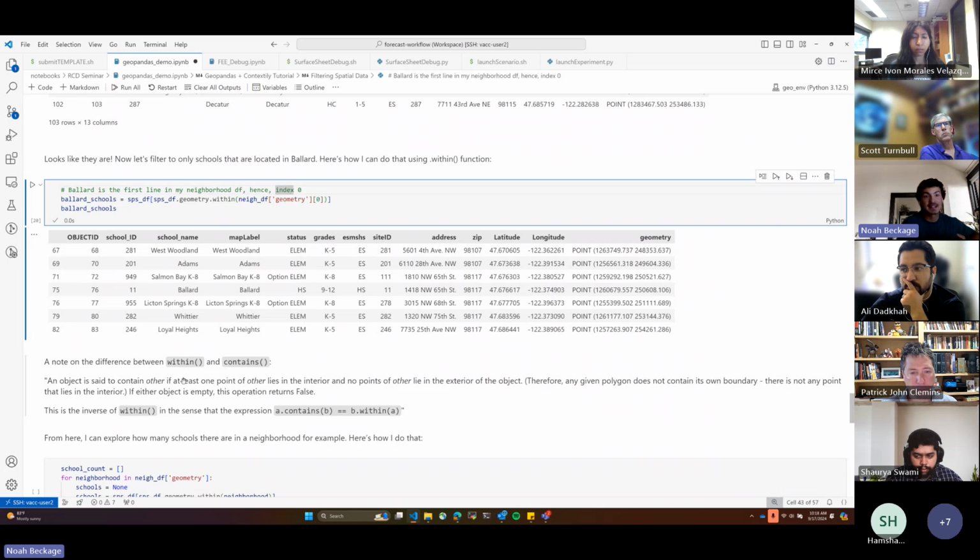There is a within and a contains method in GeoPandas, and they're kind of the inverse of each other. They're interchangeable in the sense that the expression A contains B is the same as B dot within A. So here we're using within to get all the schools that are within that Ballard neighborhood.